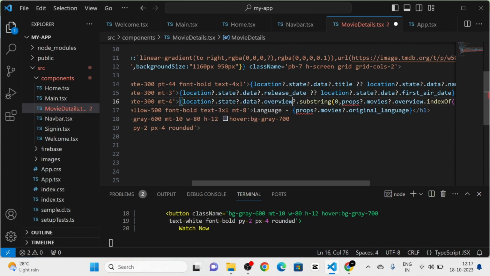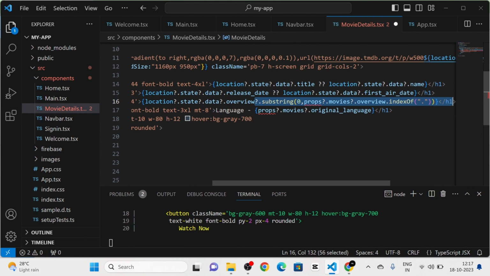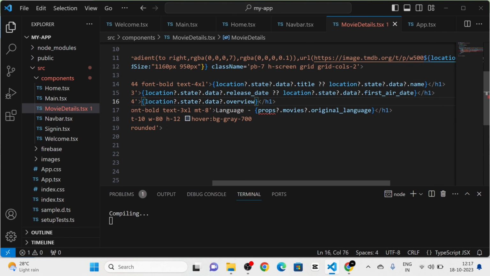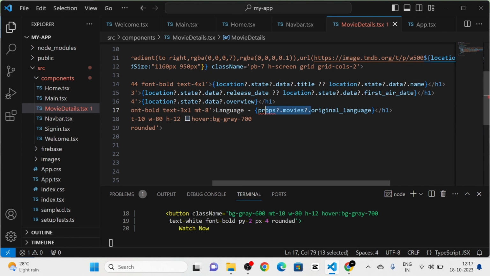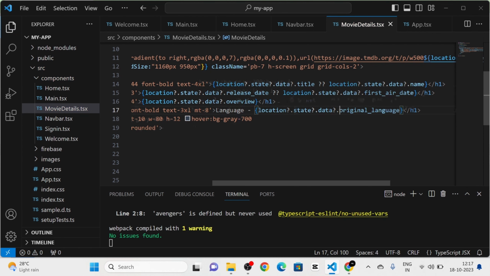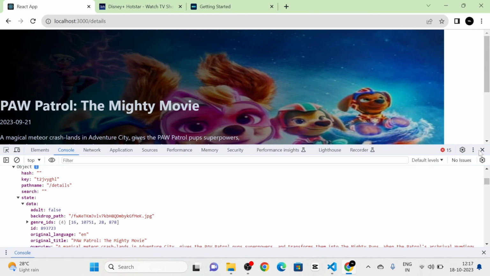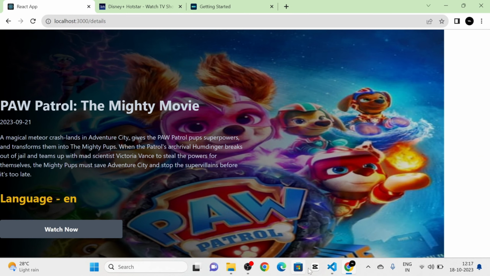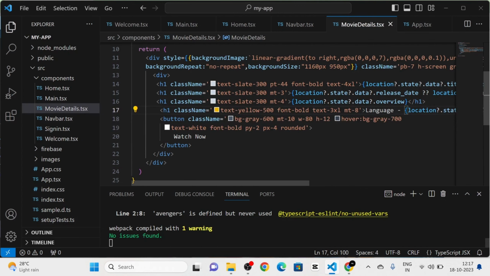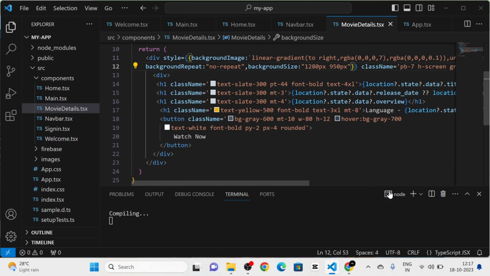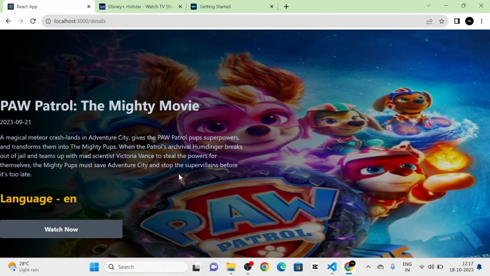The next, I am going to remove the substring. We don't want that substring in this details page, so I have removed that. Okay, fine. So now you can see the structure of our movie details page is like this way. So next, I am going to bring some change in the width of that background image. Okay, fine.